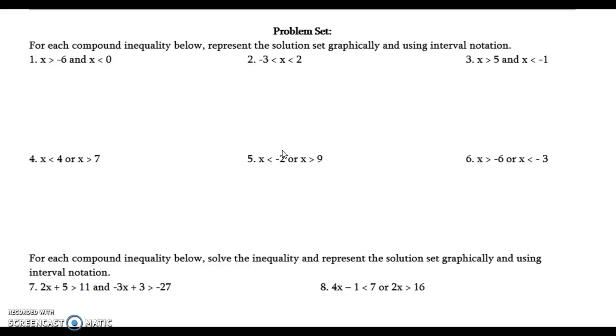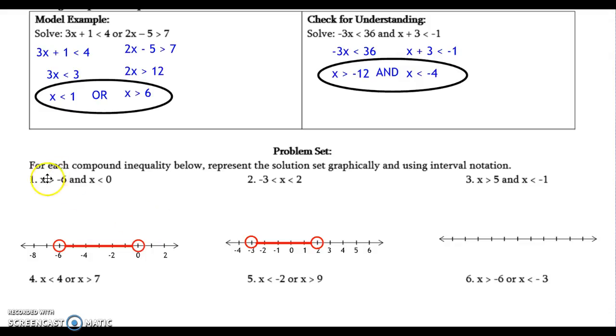I'm going to allow you to do the first 3 problems. Pause the video now, and I will show you the answers in a moment. All right, I want you to notice that in both of these first 2 inequalities, we've represented an "and" inequality in which they are convergent. For this inequality, there's no answer. Think about it. X is greater than 5, and also x is less than -1. There's no x value that satisfies both of those conditions, so we leave it blank.